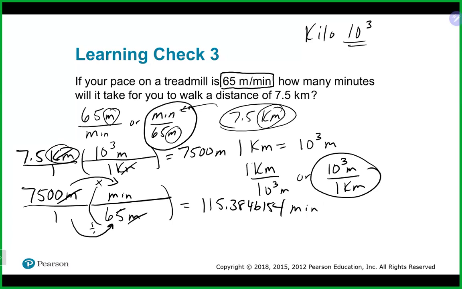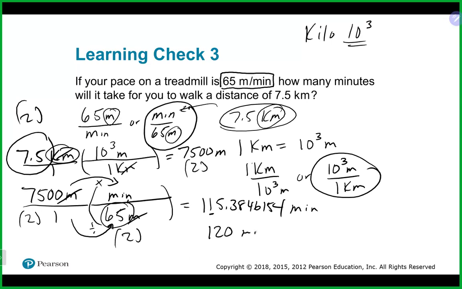Should be 2. We do need to look at this number, which has two significant figures. That means when I did the conversion, I still had two significant figures, which I should have. That means I have two significant figures here. And we do need to look at this number and this conversion factor, as that's not an exact number. And that would have two significant figures. That's going to bring me here. So I'm going to end up with 120 minutes here. Yeah. No decimal. Otherwise, it's got three significant figures in this case.